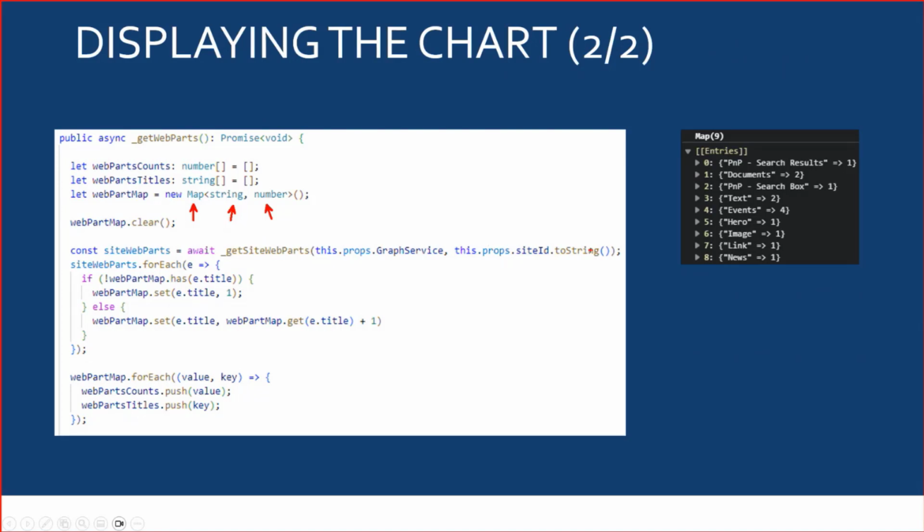For example, here I have two text web parts on my site. And once I have the data like that, I can easily build my array of numbers and array of strings to use in the chart control.